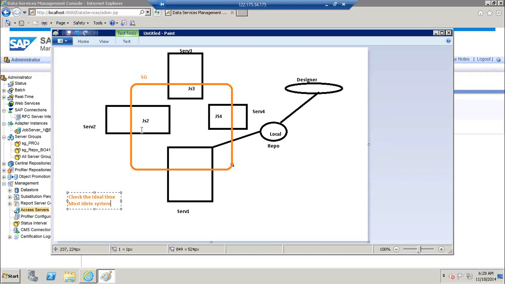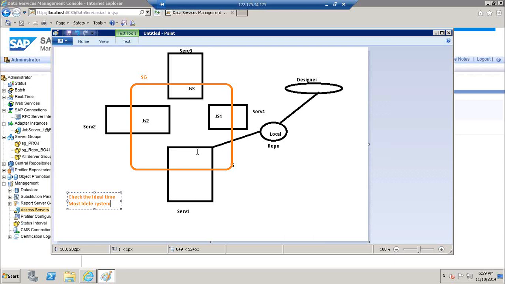So this server group constantly takes statistics: what is your idle time, how many threads are in the backend, how many are empty, and how many are occupied. It will continuously monitor all 4 job servers and keep collecting the statistics once every 5 seconds. So now when I collect statistics for job servers 1, 2, 3, and 4, let us say 3 is the most idle because nothing is running on it.